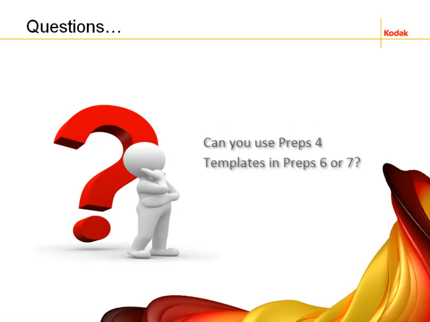Okay. We touched on this question on our Q&A. We asked, will PREPS 5 templates work correctly? This question is, can you use PREPS 4 templates in PREPS 6 or 7? You can use PREPS 4, PREPS 3. In fact, for those of you that have seen me do demos before, the sample templates that we ship with PREPS are PREPS 3 templates, and yes, you can use them. The only reason I mention having the conversion utility is it sometimes makes it a little bit more forward-looking to convert those static marks into smart marks, and so you can utilize them differently.